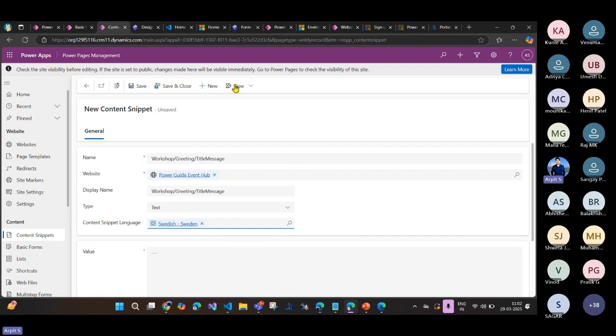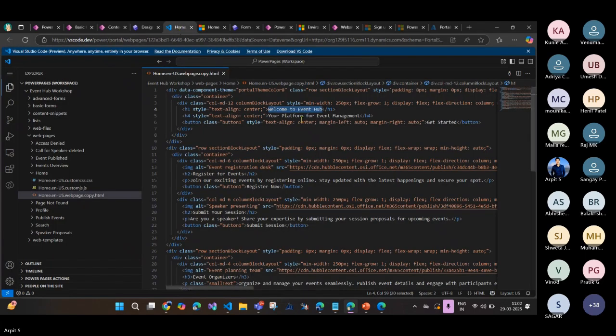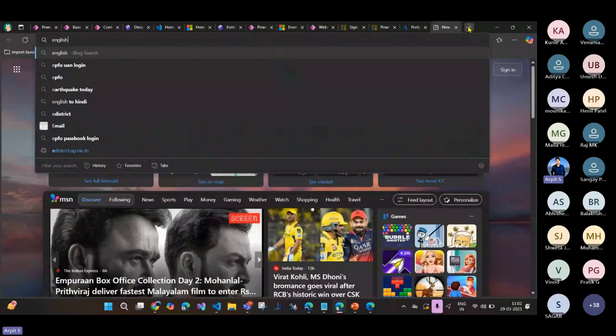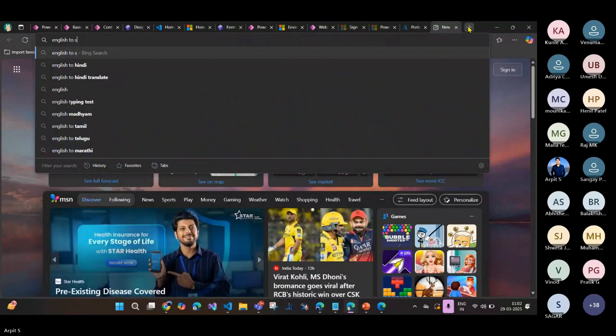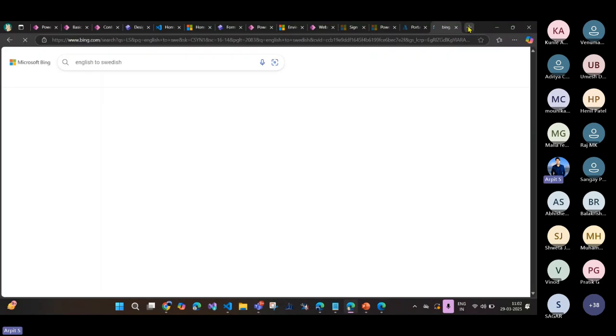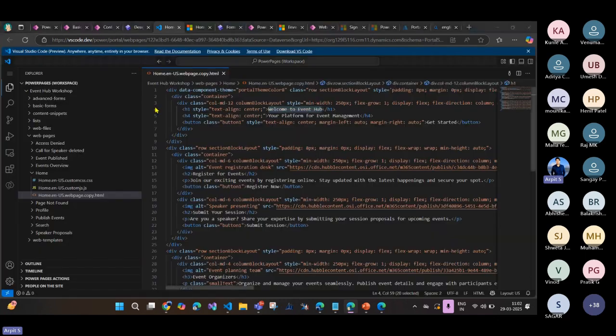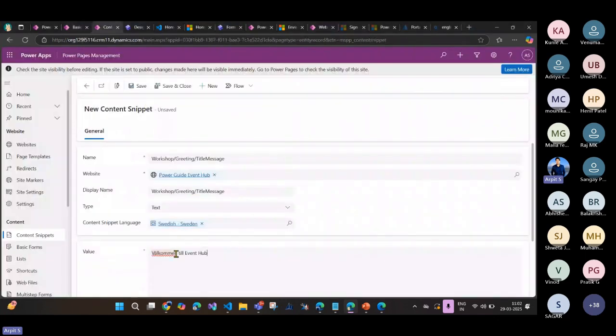And in that case, I will simply go here, put the English to Swedish translation, put it like this, copy it, and then go back to content snippet, and paste it over here. So this you can do for multiple languages, but always remember the name of the content snippet should remain the same. Okay. And then we'll save it.